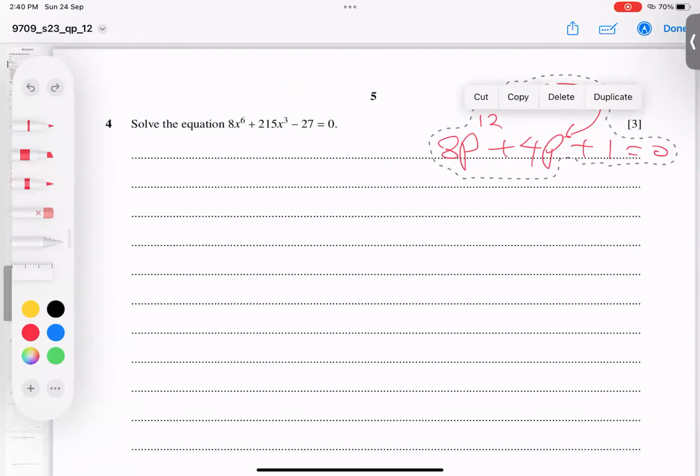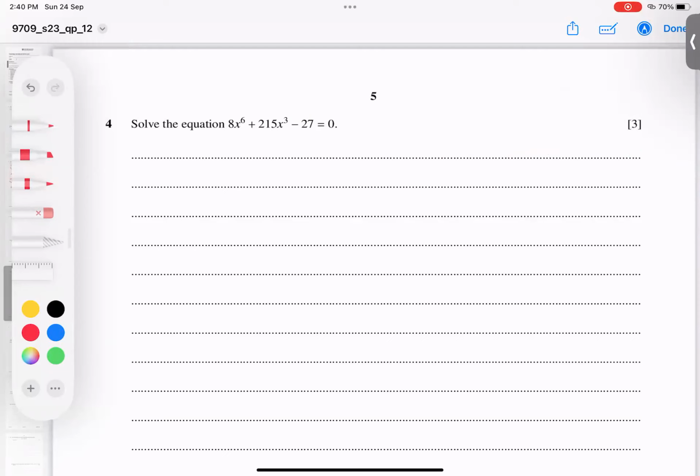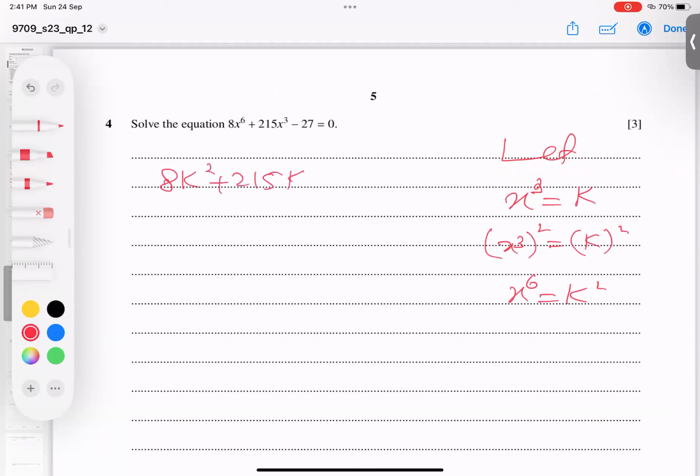And what is that technique? I'm going to show you. We take the middle part equal to any variable, like x cube is equal to any variable, I take k. If I square both sides, students, like this, so k here, 3 inside, 3 to the 6. So I mean to say x to the power 6 is k square. I'm writing 8k square plus 215k, because x cube is k, and minus 27 equal to 0.